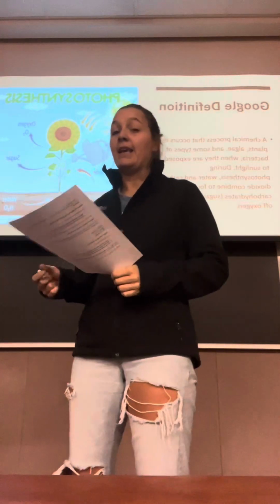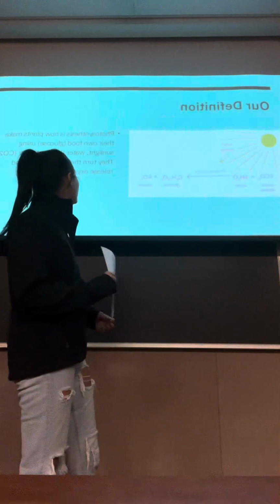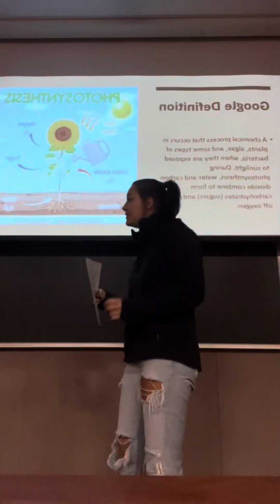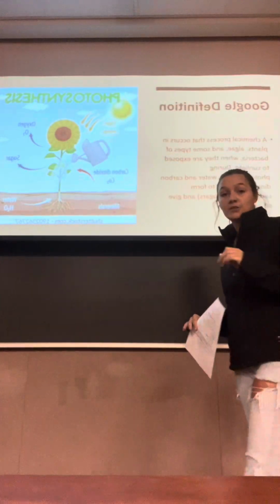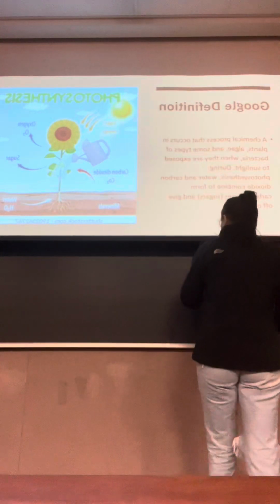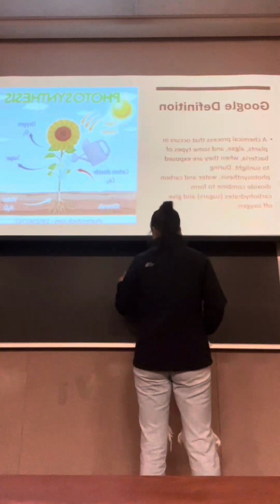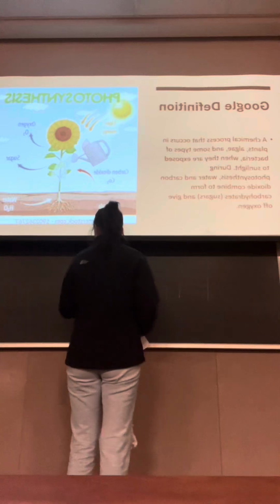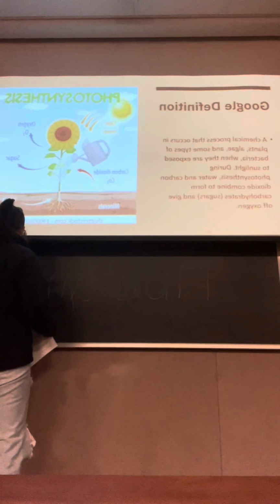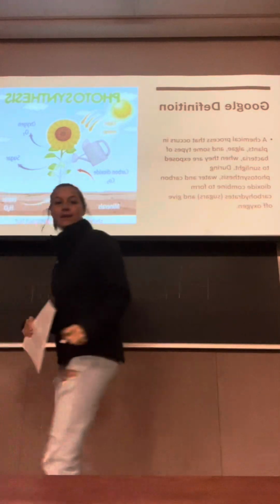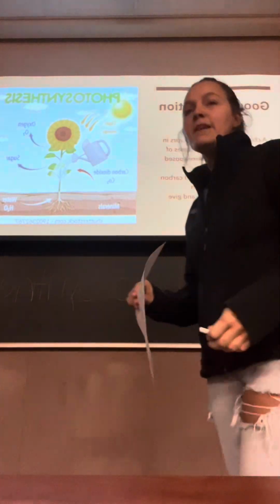So, I was thinking that maybe we should just look at the word itself, okay? So, we're looking at the word photosynthesis. So, if we're looking at the word photosynthesis, there's two parts of the word, okay? There's the word photo, and then there's the word synthesis. Okay? So I hope everybody can see that on the blackboard. It says photosynthesis.